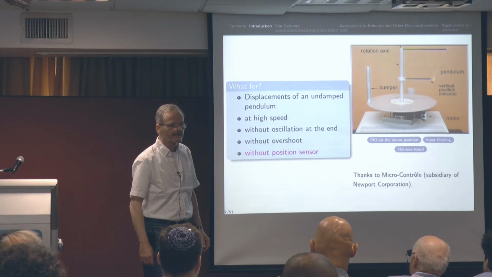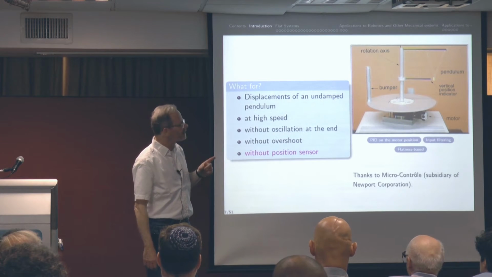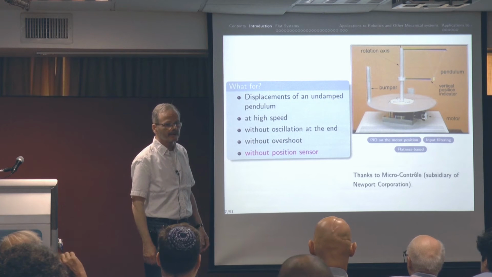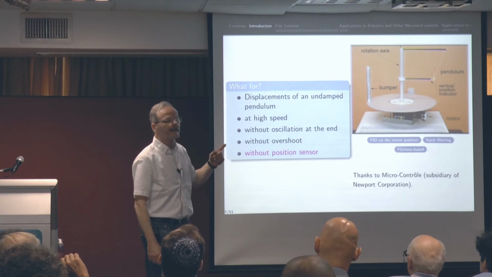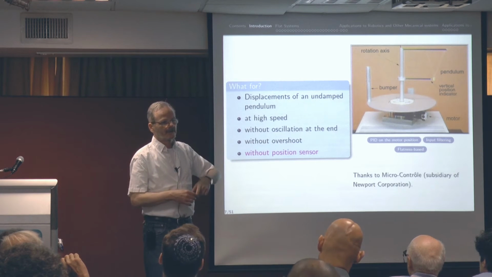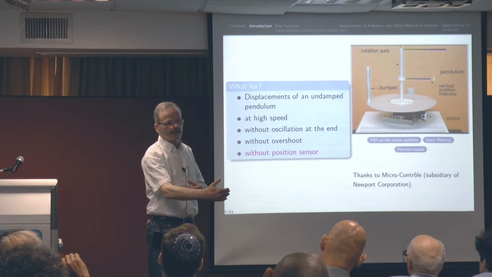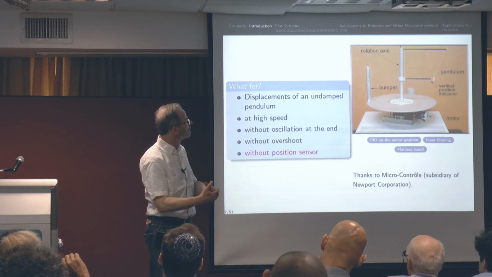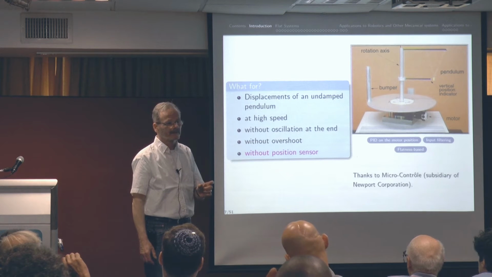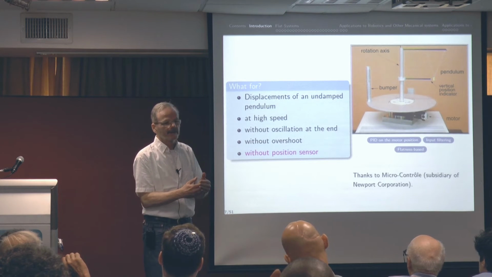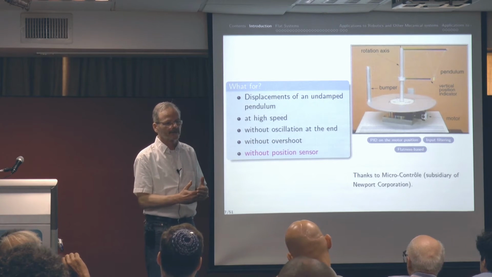Is there an overshoot when it comes back? There is no overshoot. No, there is absolutely no overshoot. There could be overshoots if you ask the displacement to be too small compared to the frequency possibilities of the pendulum. If the frequency at which you want to stop is too small, then of course there will be an overshoot.